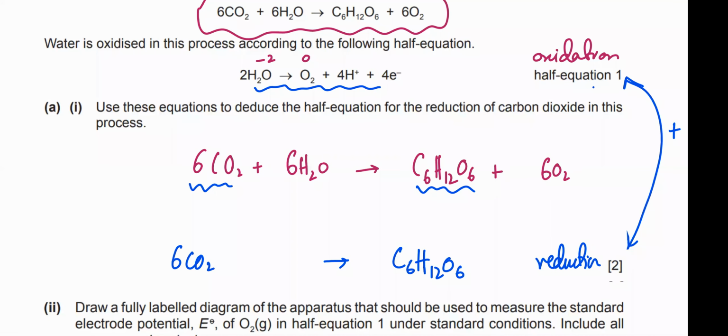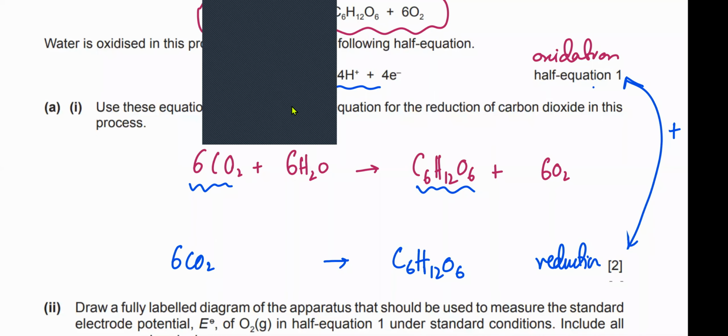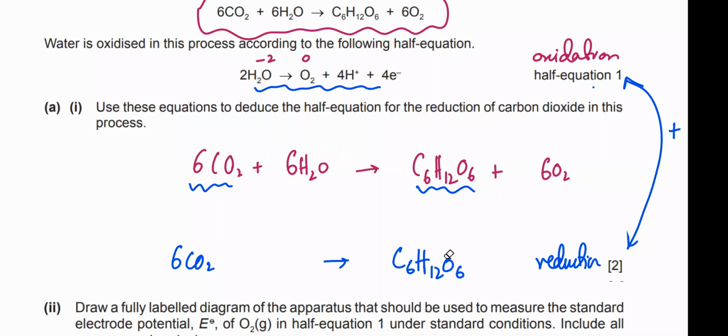Yes, sir. How did you figure out that this is your reduction reaction? Which one? This carbon dioxide turning into glucose. Just 1 second. The way I figured it out was, this is one of my half equations, this is my other half equation, right? Now, I knew one of my half equations. So I kind of knew that the water and the O2 are coming from there, because these two equations add up to give you this, right? Is that clear?